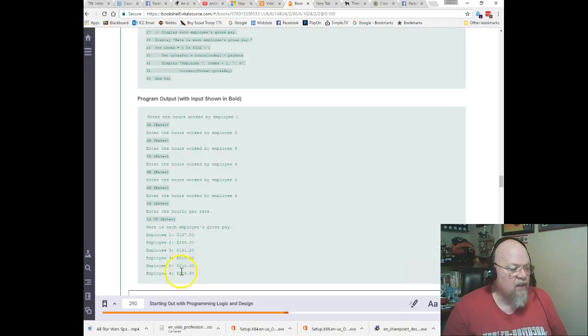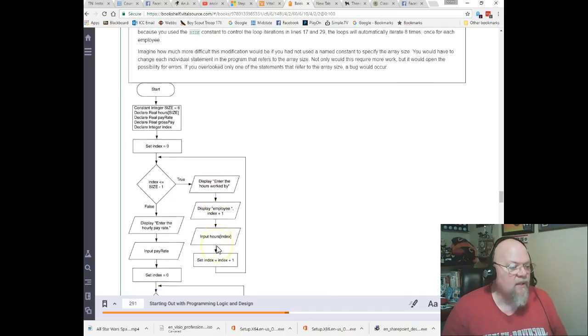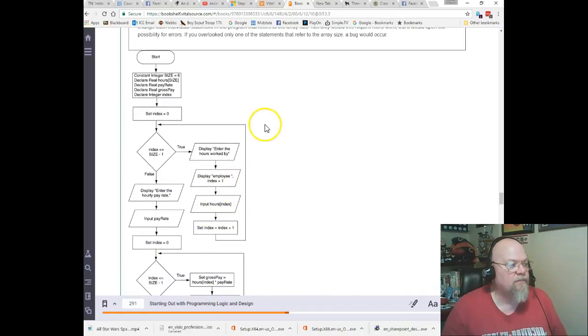You can kind of go through and see: 3 is 15 times 12.75, 4 is 40 times 12.75, 5 is 20 times, the same as number 2, and 6 is 18 times 12.75, which is 229.50.